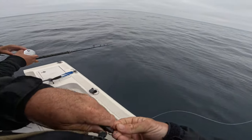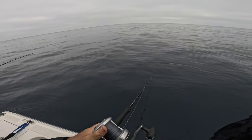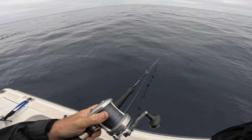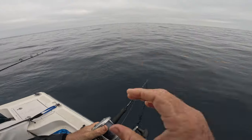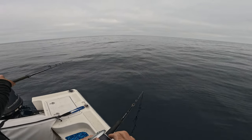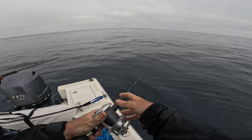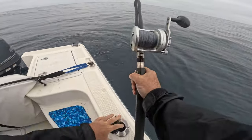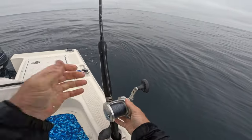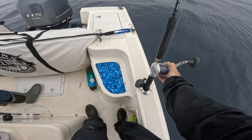I need a smaller hook. Do you have a little tiny hook? I'm gonna put a tiny hook in 15 pounds. Oh, he chased it, the bull. Oh yeah, we're down. 20 pound fluoro, tiny. Oh, yeah. I'm gonna go 15. Yeah, I'm gonna go 15 fluoro with whatever smallest hook you guys got. Yeah, I have a tiny one.